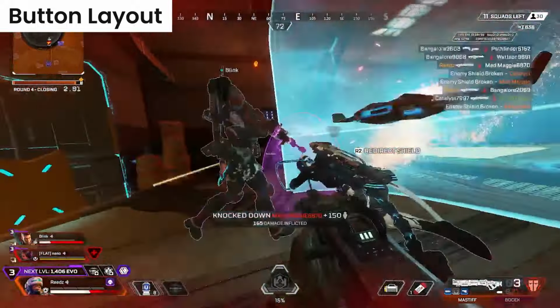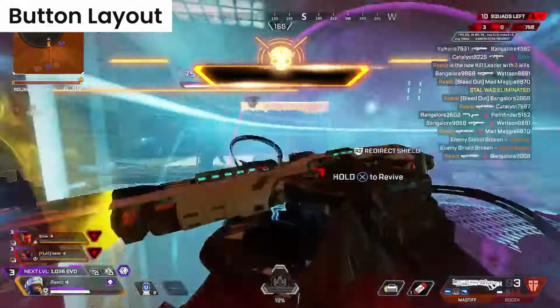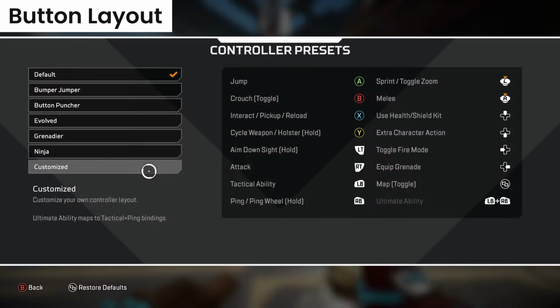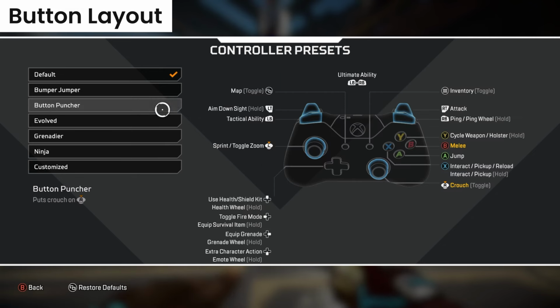That said though, every single advantage and disadvantage on a player's custom preferences, I could sit here and all day go over it with you. There's so many combinations. So players in general though, they will either use custom, which is the majority of the pack, default, which was secondary to that, or button puncher, which was third to that.